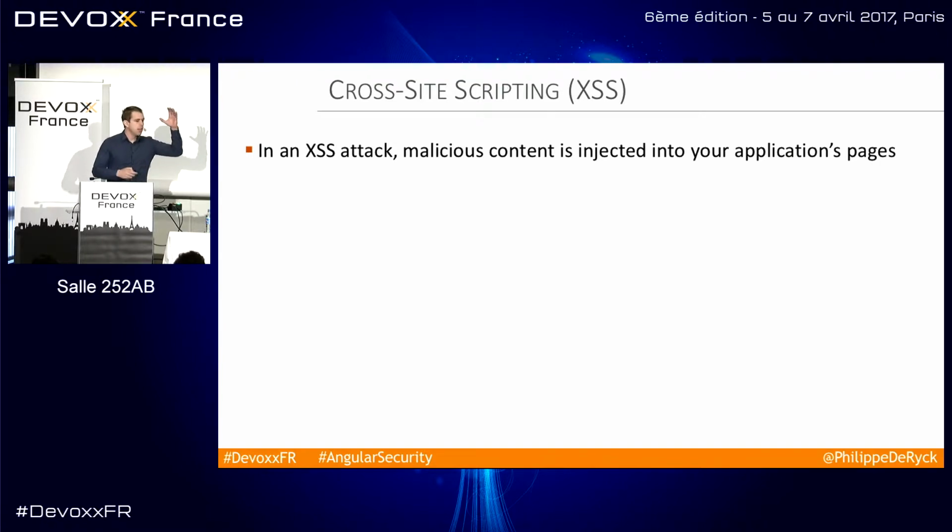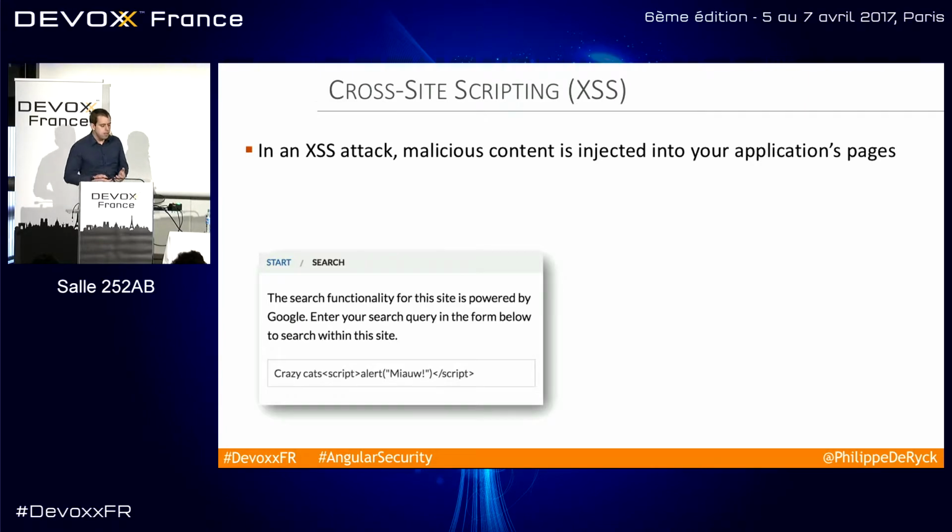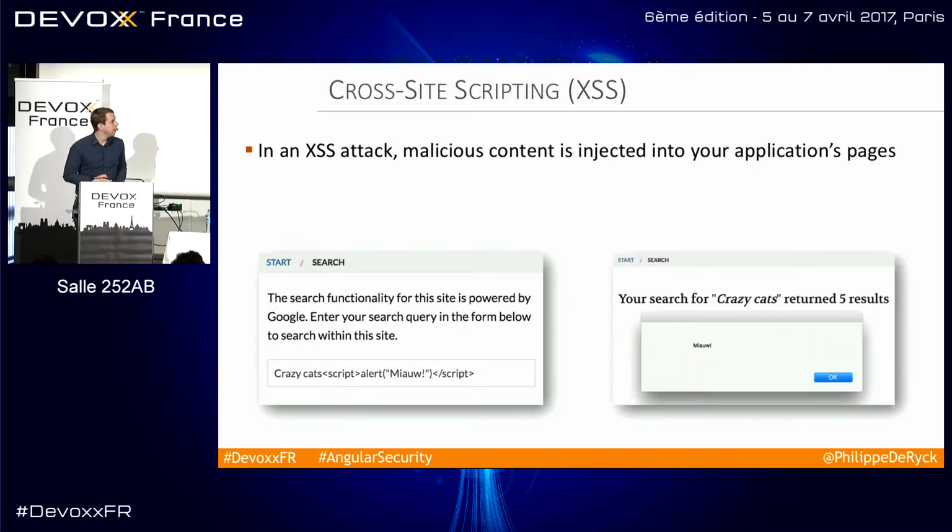A very quick recap about cross-site scripting. In a cross-site scripting attack, malicious content is injected into an application. This is a very simple example: if you have an input field like this to search something and you enter something that looks like JavaScript and actually is JavaScript, and that happens, you're in trouble. This means that somebody can give you input which results in the execution of script code. And that means that if an attacker stores a piece of malicious code in your application and the user executes this in his browser, the attacker now has code running in the user's browser. And that's definitely a problem.